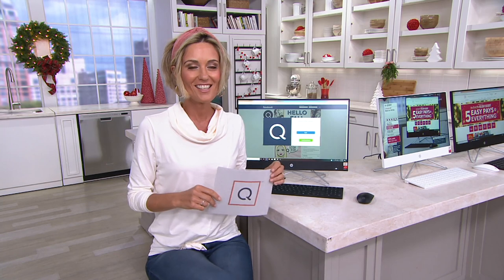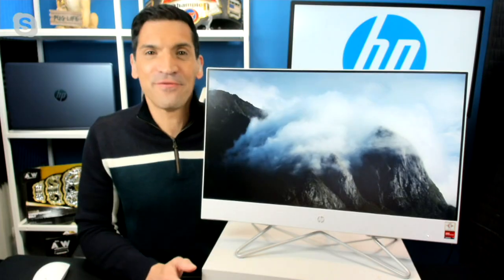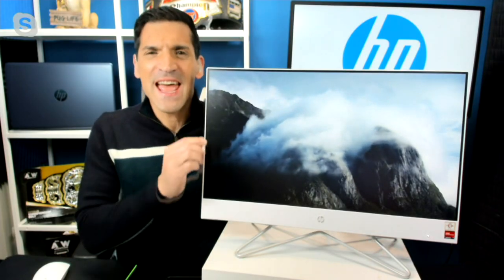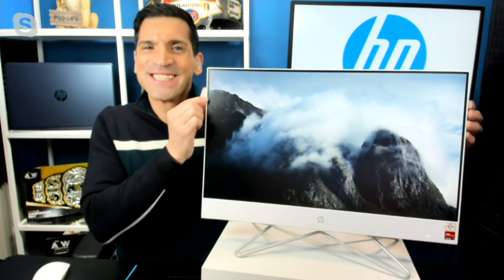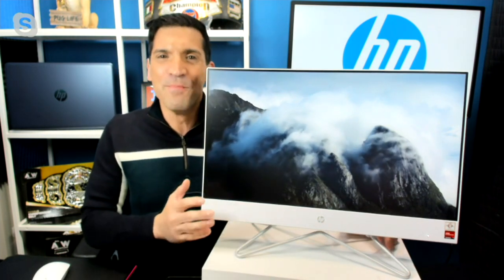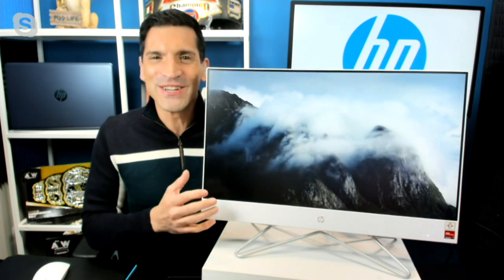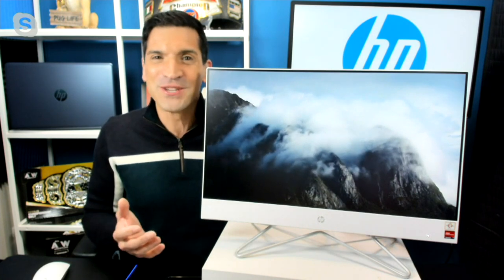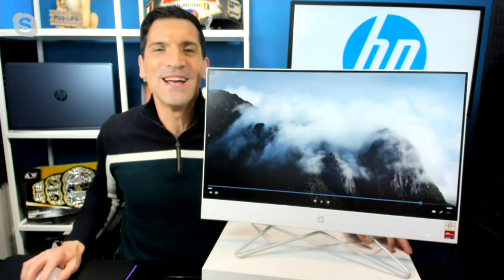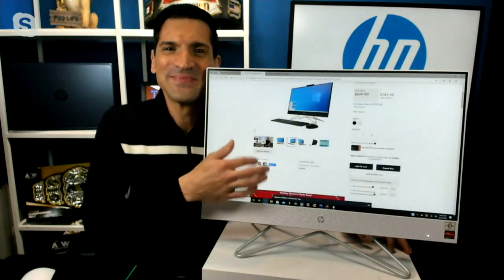Alex Abrahantes is live with us. He is our representative from HP to talk to us more about this one. This is a really good-looking computer. It's actually one of my all-time favorites. I love how thin and modern and beautiful the screen is — it goes almost edge to edge. The beautiful stand was inspired by very modern, trendy furniture. And the power of the performance matches how good it looks, plus all the ports you want and need. We're going to tell you everything about this incredible all-in-one touch screen computer.